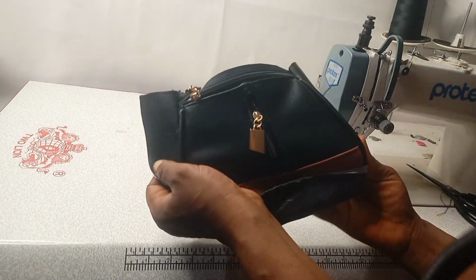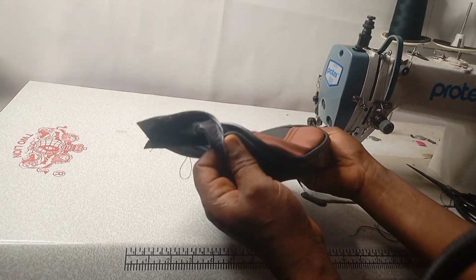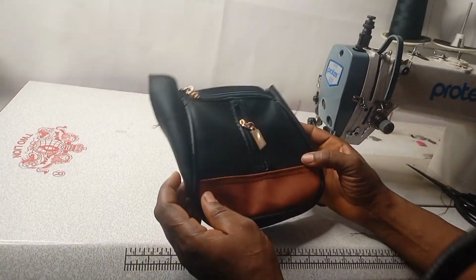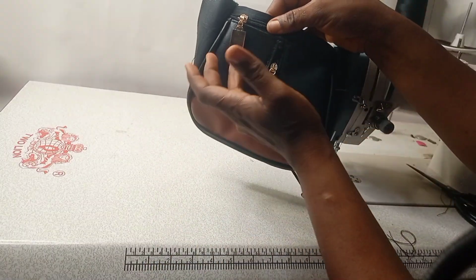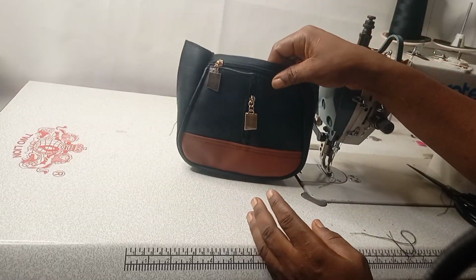So after sewing it, I will turn it this way. And you see, I will turn it this way now. This is a beautiful bag. This zip is so designed and so wonderful. So this is how it will be.